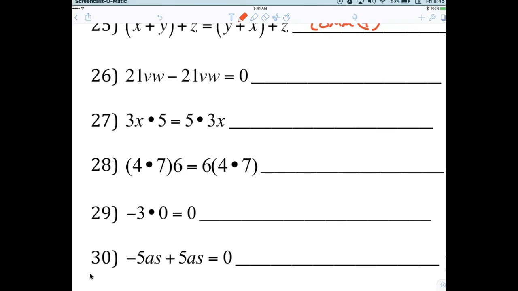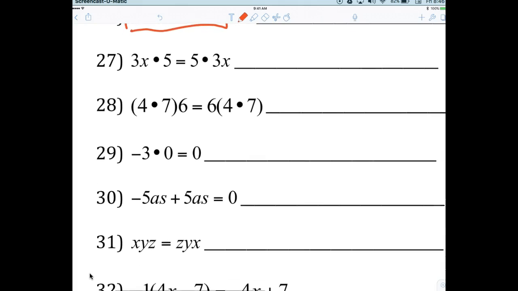All right, 26, we're canceling things out. When you cancel things out, it's called a what? Nope. It's the inverse, but we say it's the additive. The additive inverse. Well, 0 property is when you multiply by 0. These things are canceling out. These things are canceling out. The 0 property is what? 29. All right? 29 is the 0 property.